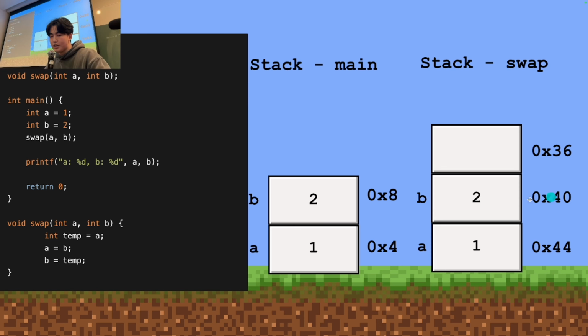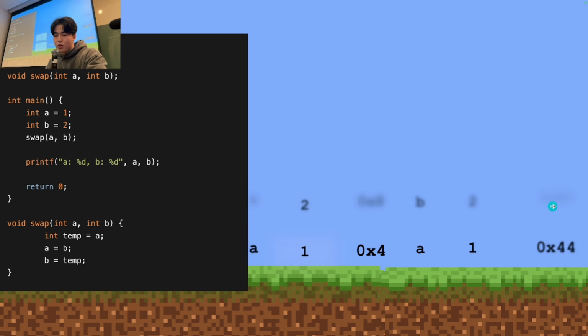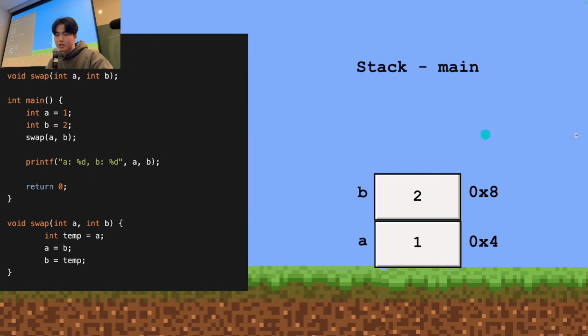So instead of 0x8, b here is actually 0x40. Yeah, the actual address doesn't matter. So now you're performing a swap, but then after this function finishes, the stack of swap gets destroyed. So now you just have the original declaration here, and nothing actually happens to A and B.